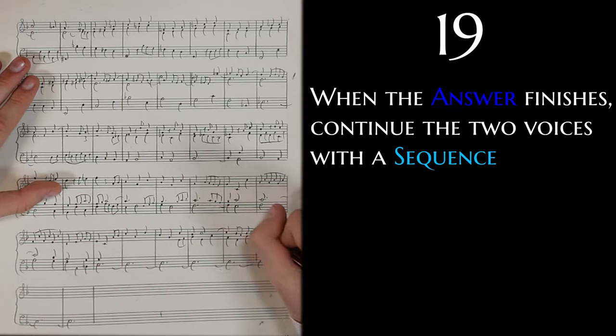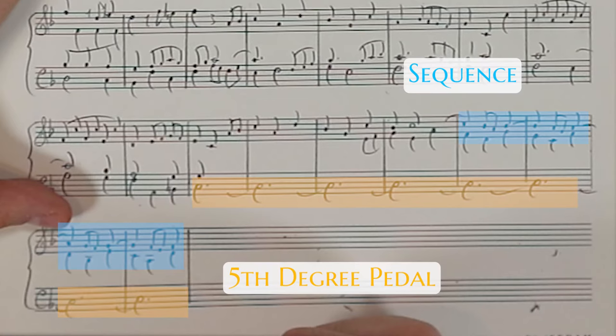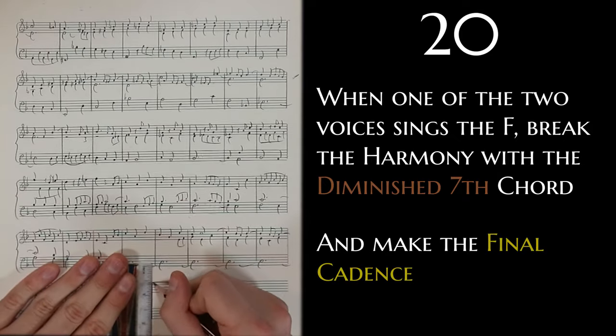Nineteen, when the answer finishes, continue the two voices with a sequence. Twenty, and when one of the two voices sings the F, break the harmony with the diminished 7th chord and make the final cadence.